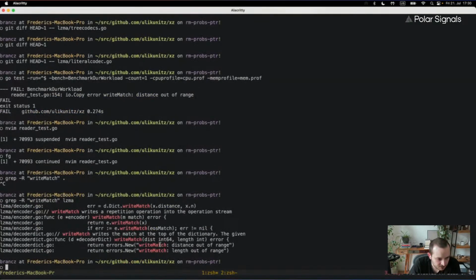Distance out of range. Here we go. RDMA decoder.